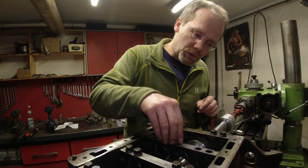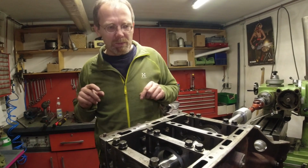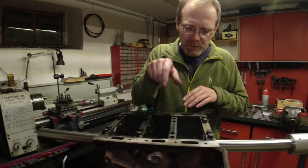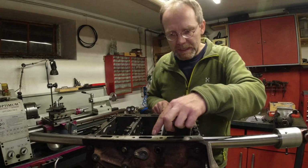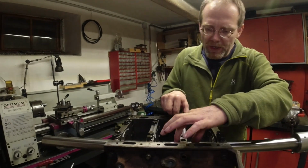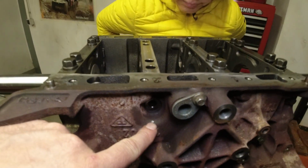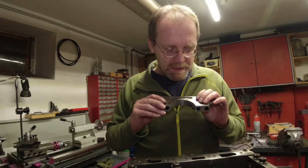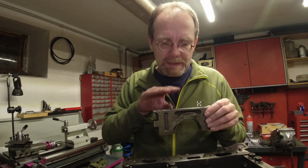But because they are now too short, these are not too short, the outer ones, but this one is too short, I have to make sure that I'm altering the tightening order of the bolts in order to bring this into a repeatable position. That's an important step, because if I would now keep the tightening order from Land Rover or from Citroën, it would not work. I would have that thing somewhere, but not in the center. So, I marked my tightening order with some drill tips here in the block to make sure I tighten these bolts first. It was all burned up, it was all gouged up here, and it was bent, and it was all black here on top too.